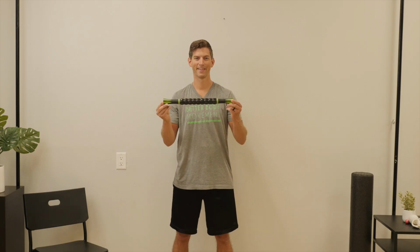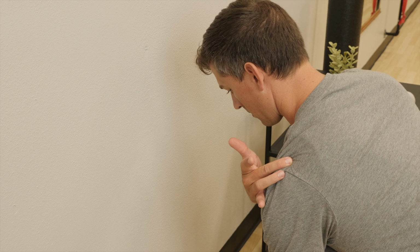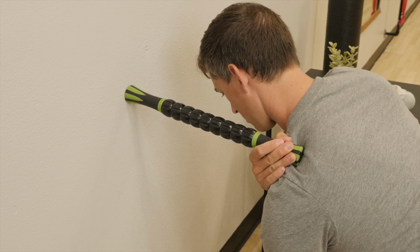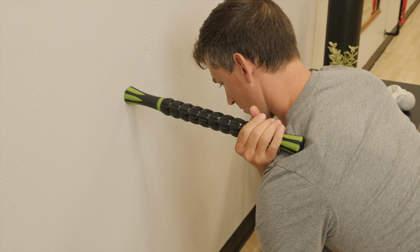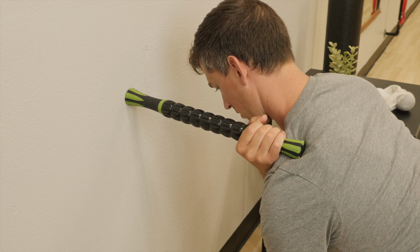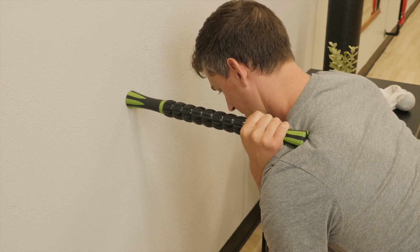Using the massage stick, we're going to locate the muscle just above the bone of the shoulder blade. Once located, we're going to pull the massage stick down into that muscle. There should only be a slight amount of pressure leaning against the wall. Once you have located it, you will know if you try to pull the arm out to the side. That muscle will contract underneath the tension.